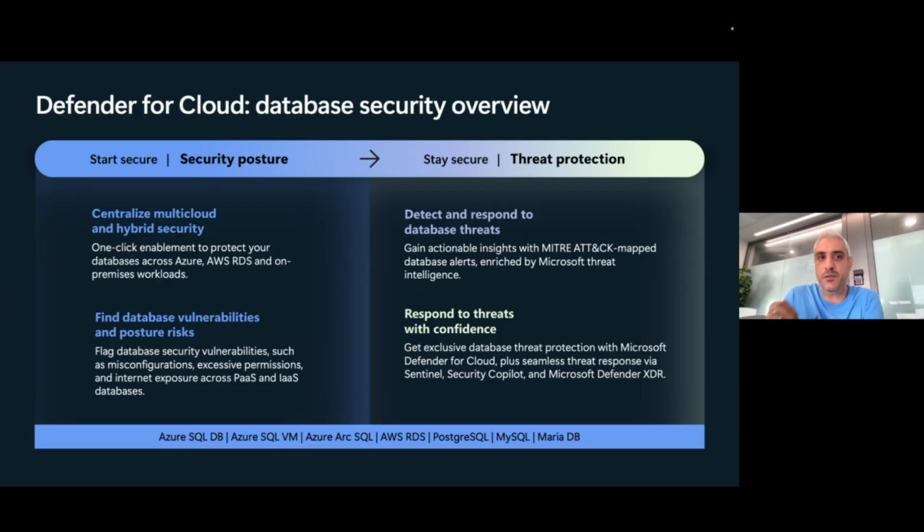The database security provides two main capabilities, posture and threat protection. It is super easy to enable a plan to protect databases, with one click to enablement, and then you can protect your databases across Azure, AWS RDS, and on-premises machines. Once enabled, you can identify vulnerabilities and misconfigurations using our risk-based recommendations.